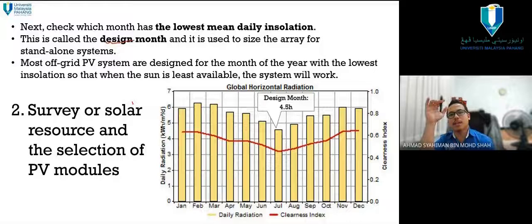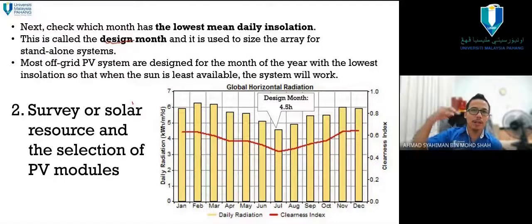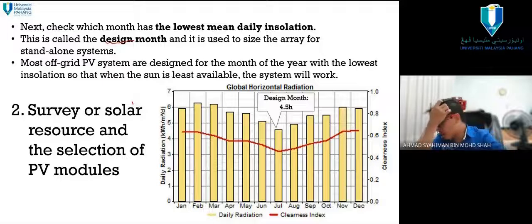So it is very important to have the historical data for the place that you are going to install. We need the monthly or yearly data of the area, then total up the PSH per month from the last year. For example, if we want to install this year, 2022, you need the data for 2021. Or any prediction, but historical is better, for the last year. So that's the pattern.